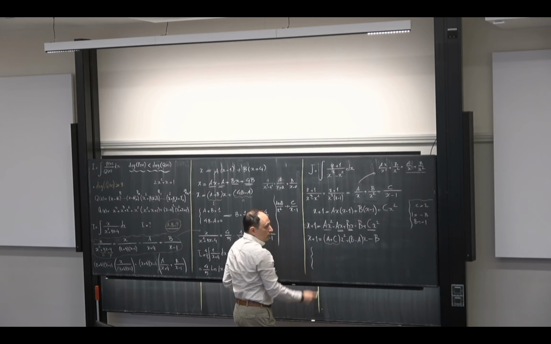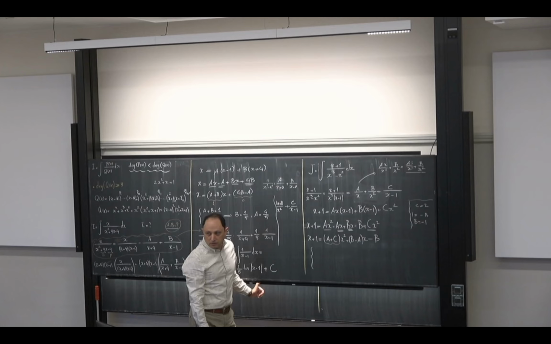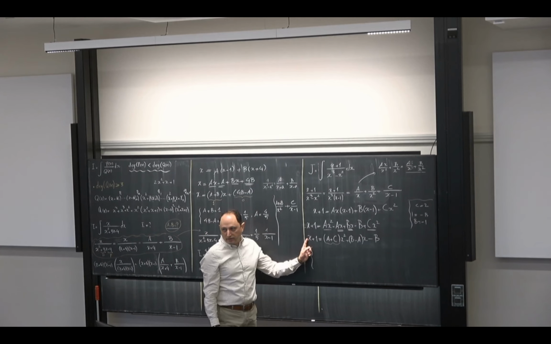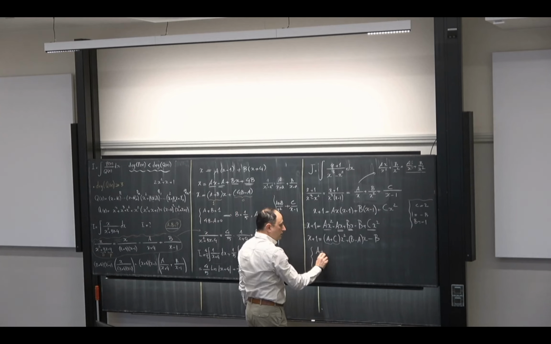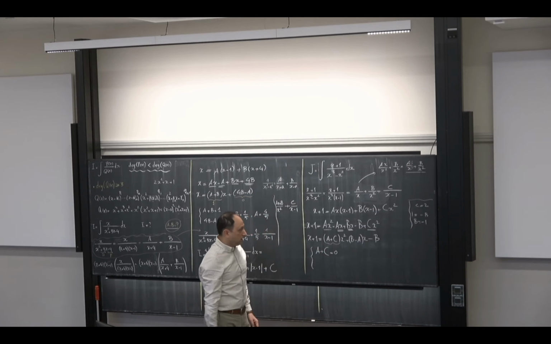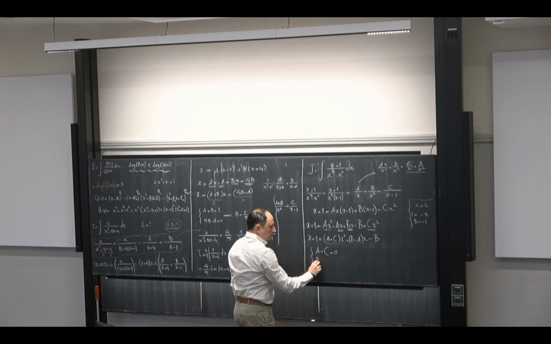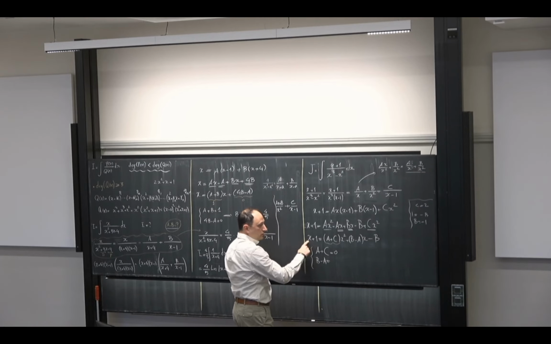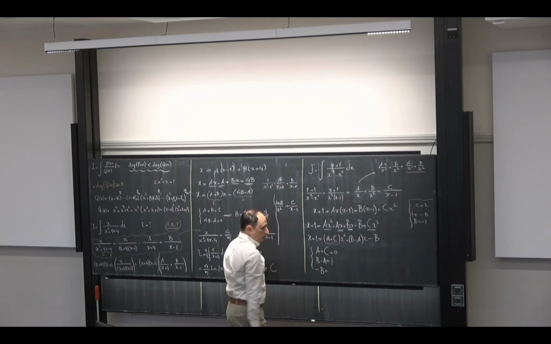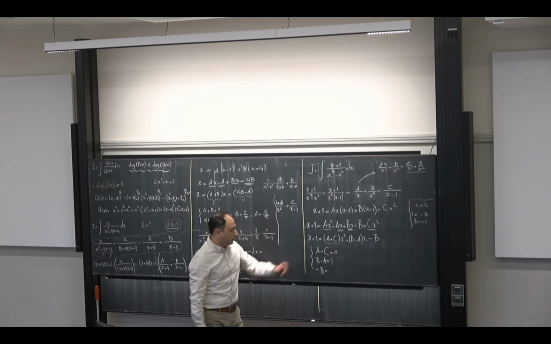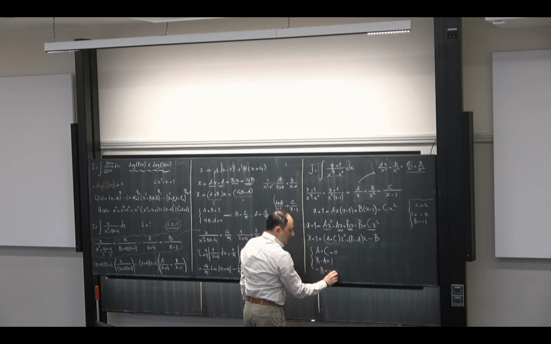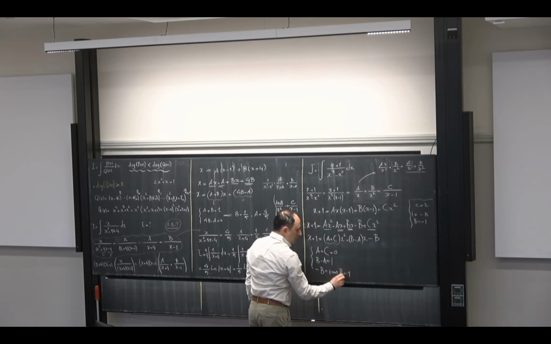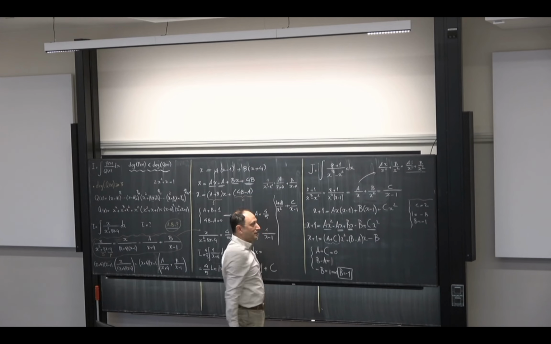What do you think will happen for a plus c? 0, because there is no x squared there. So I have to force it to be 0. And then what should be b minus a now? 1, because there is only one x. And what should be minus b? What should be minus b? 1. So from here, I get immediately b equals to minus 1, which matches with my cheating guess.